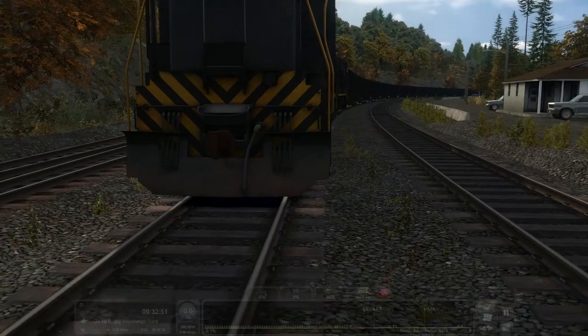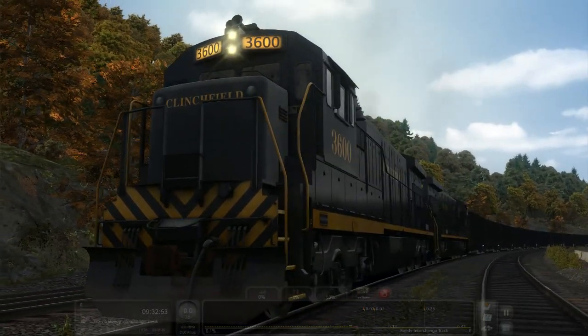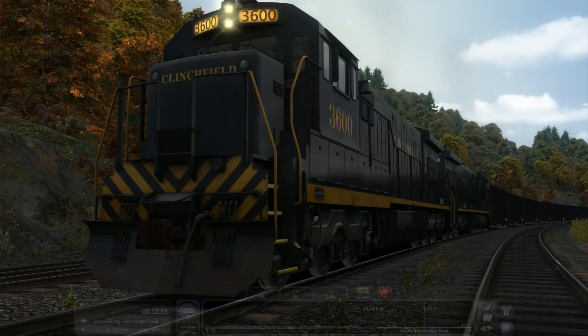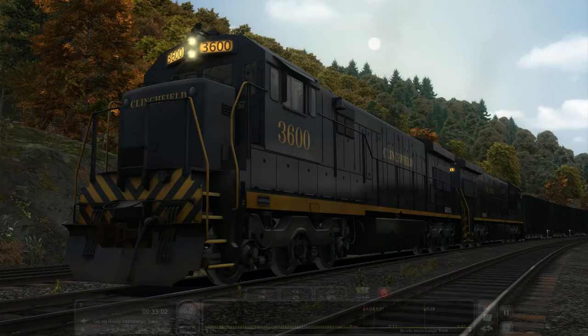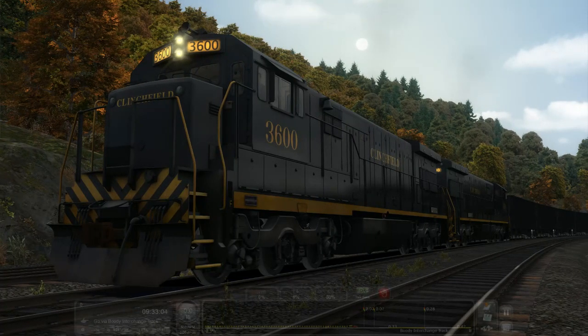Now, I haven't really driven this thing yet, but I did take some shots, just for the media, for the video. And of course I tested the horn out, and I don't know about you, but personally, being an American railroader, the horn is a big deal. And I feel like it was kind of overlooked or not given two shits about, just to be blunt, with this engine.